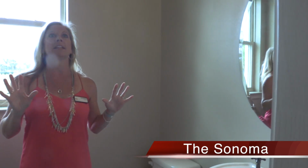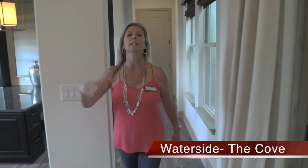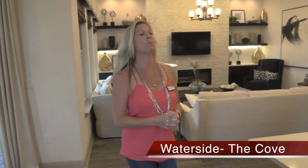Another thing that I never really thought about until my buyers started mentioning it. They started talking about where on the first floor that restroom is located. Well, it's all the way in the back of the house. So it's not right up here at front. It's not by the kitchen. It's way back in the back of the house. Now, remember, this is just shy of 3,000 square feet. So we're gonna go upstairs because there's still so much more to see. I'll meet you up there in just a minute.